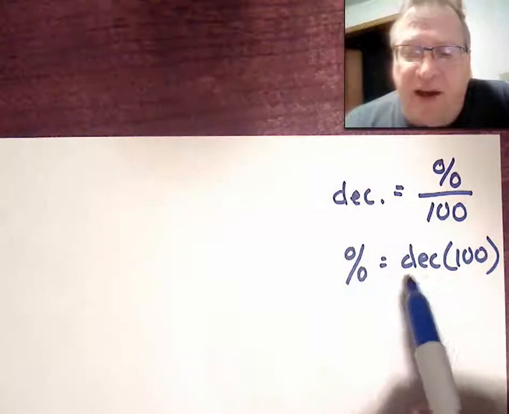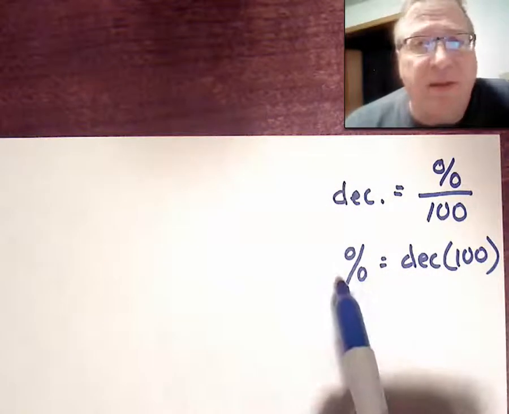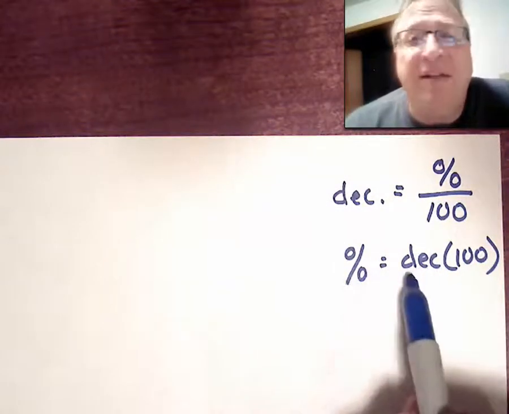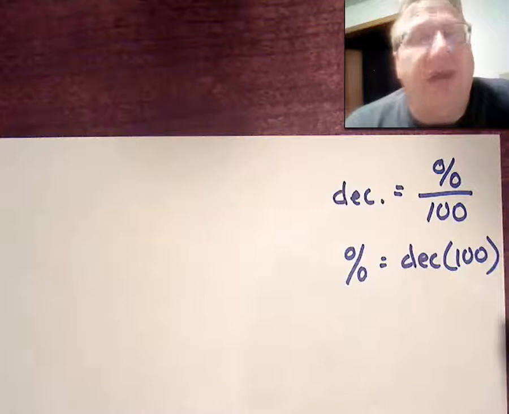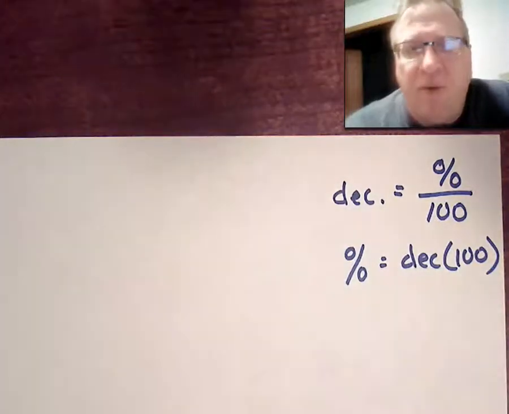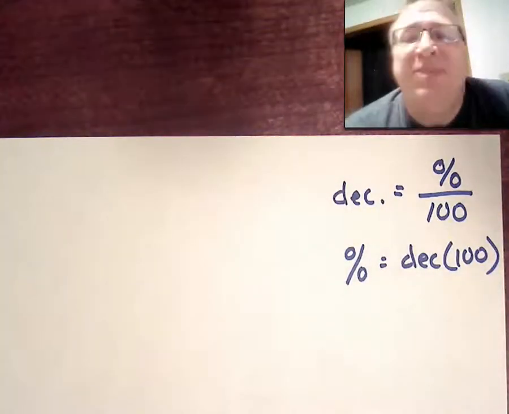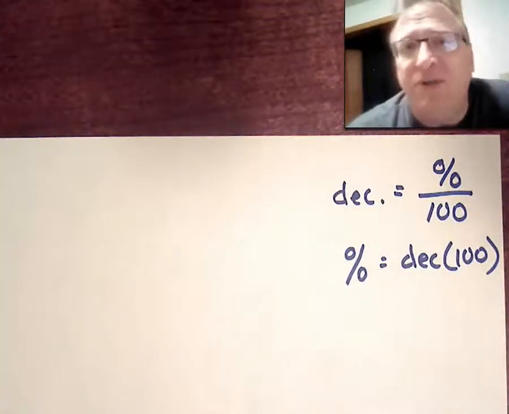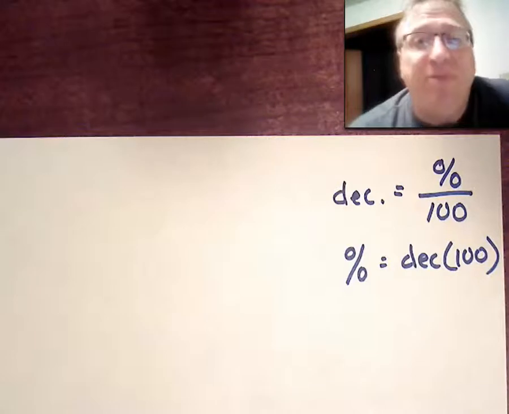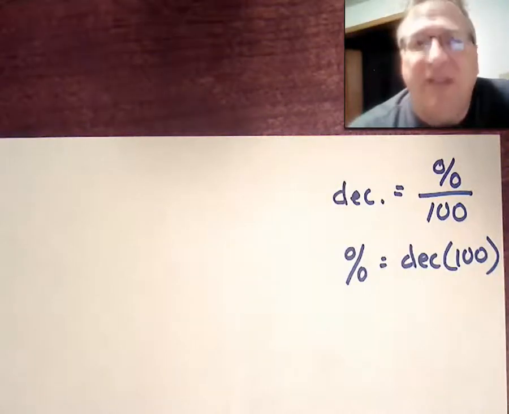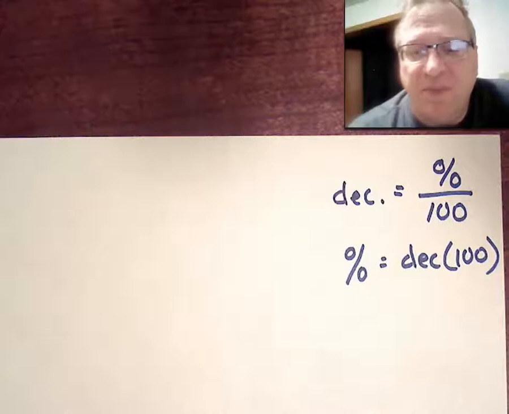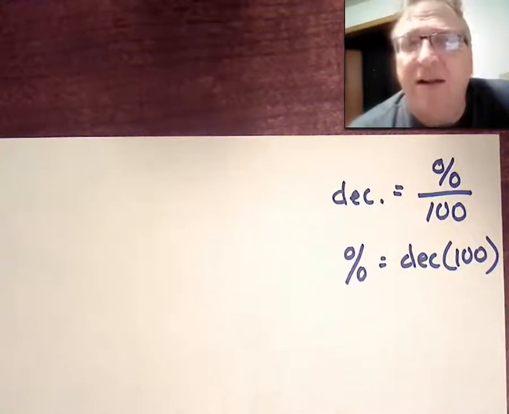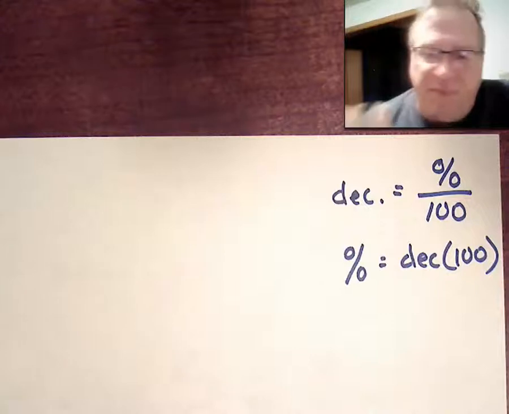When we have a decimal version and want that as a percent, we simply take the decimal version and multiply by 100. Why is it important that we need to be able to do this? It is because in all of these interest equations, you have to put the rate, the percentage, in as the decimal version. So we need to be able to instantly say, oh, 38%, that's 0.38. How did I do that?